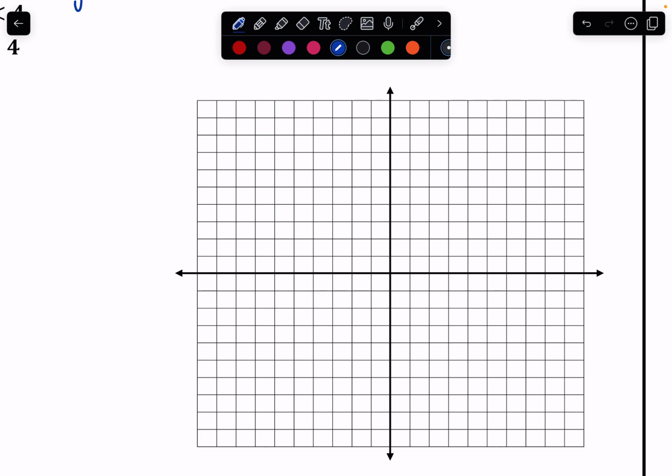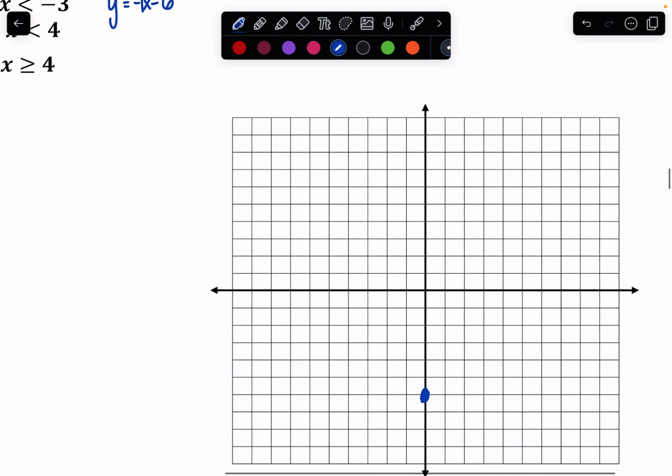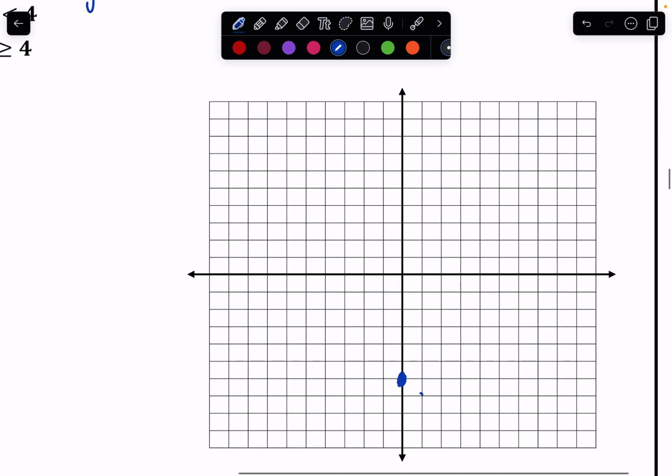Okay, I think that was about 30 seconds. All right, so here's my point, -6, and I go down 1, forwards 1, down 1, forwards 1. I have the slope of -1. So I would make as many points as you can. And again, connect this very, very lightly. And you can kind of graph it like this. All right, so very lightly with your pencil. You can maybe use a ruler or just do your best to make a straight line.